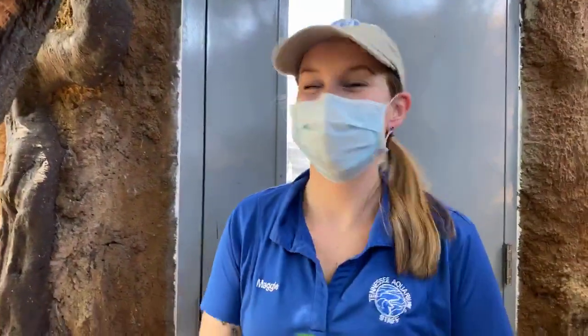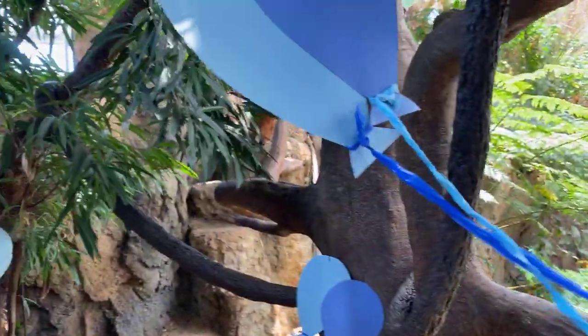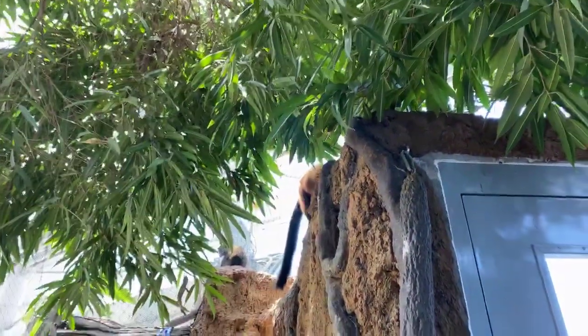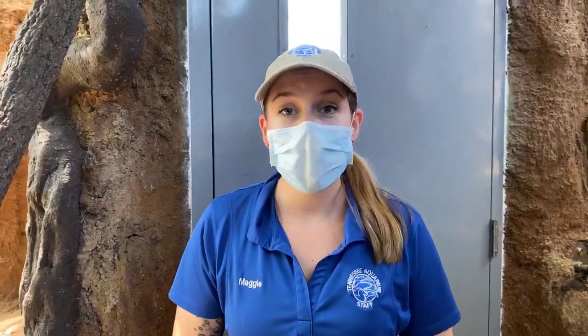Morgan Joe Richardson asked: how can you tell them apart? The red ruffs look a lot alike to many people, but Avior has a white stripe across his back toes on both feet — a really easy way to tell them apart. Josephine only has a small white dot on the back of one foot. I can also tell them apart by their faces; her eyes are a slightly different color and she has a little bit more of an older-looking face. The easiest marker is that white stripe across his back toes.